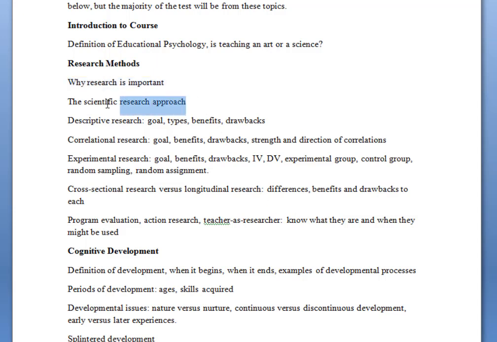So we have the scientific method approach or scientific research approach. Basically, you conceptualize the problem, come up with the idea that we need to work on. And then from there, you're going to choose what kind of research you're going to do. Somehow you're going to collect data and then analyze that data, and from there make decisions about your overall overarching theory. So a theory is a big picture idea.